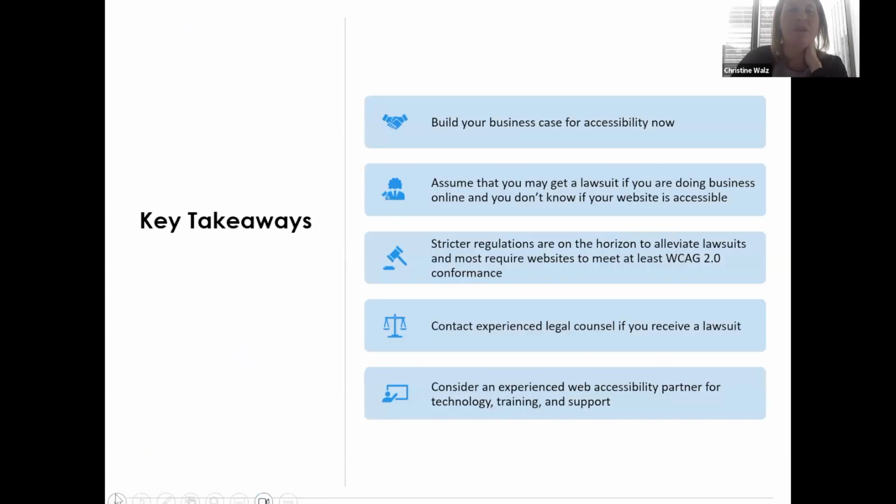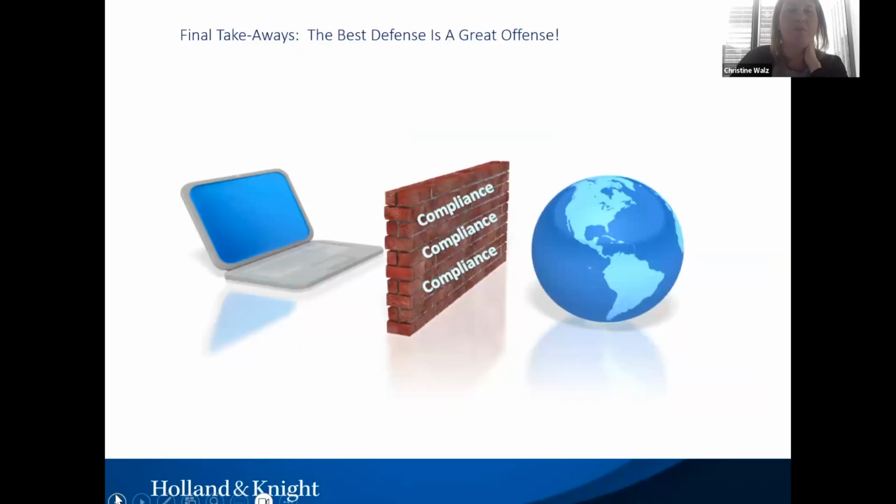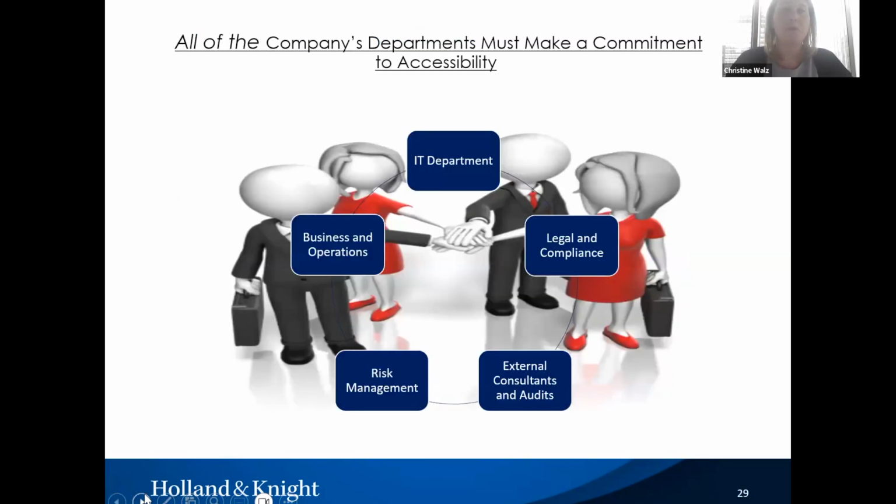A few takeaways for us. The best thing you can do to avoid litigation, and to prepare for litigation or prepare a defense in litigation, is to be doing what you can to comply with the legal requirements now. Take action, figure out what's going on both internally and externally, and get your site in good shape to hopefully avoid litigation altogether.